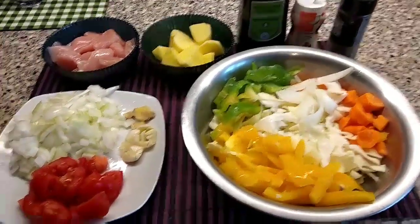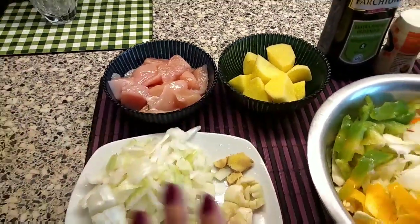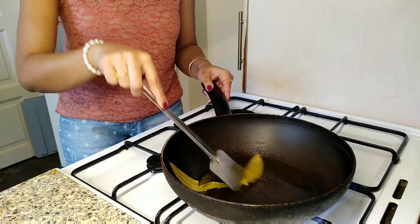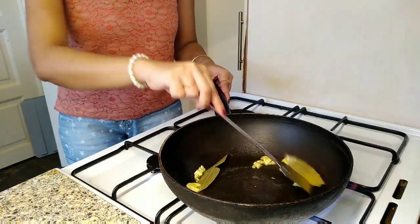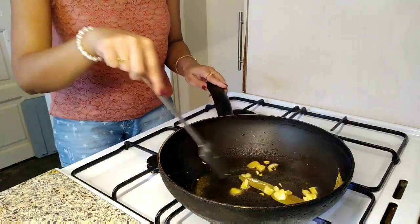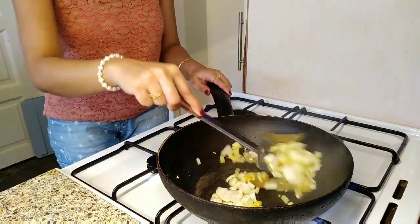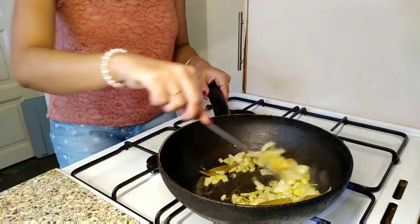Since it's winter time, I love to add lots of vegetables in my diet. I'll share a simple and easy chicken curry recipe with sautéed vegetables. In the pan I've added some extra virgin olive oil, then two pieces of cardamom, two bay leaves, a little amount of garlic, ginger, and now onion. I'm mixing everything well, then adding some salt and a little bit of pepper.